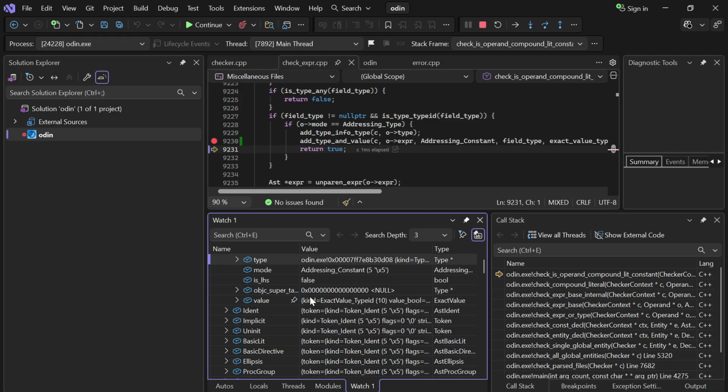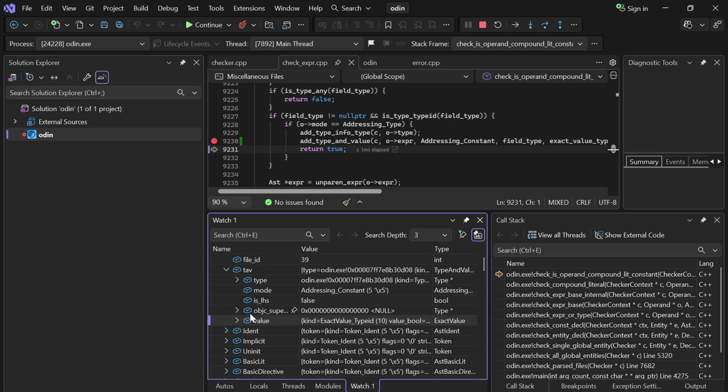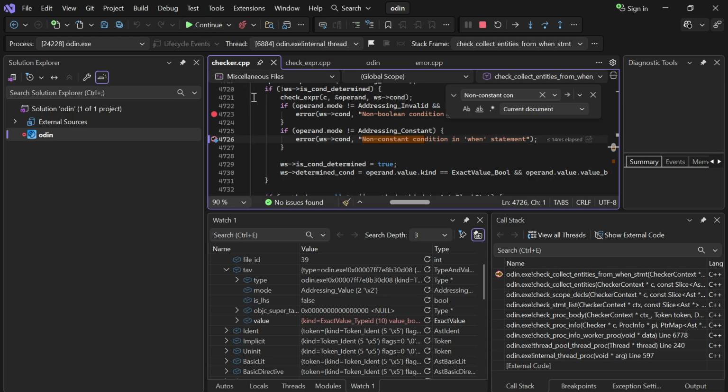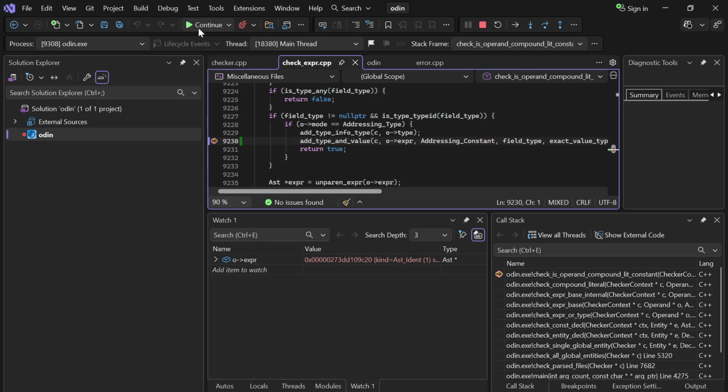It is addressing constant, just have the correct value. Oh, so it hit it 2 times. Right, it hit it 2 times because there's 2 elements in the array.